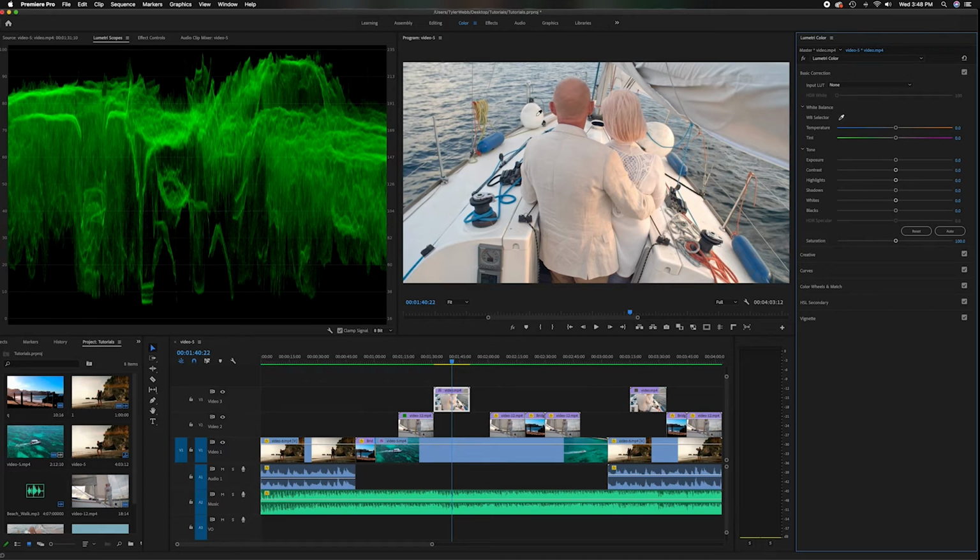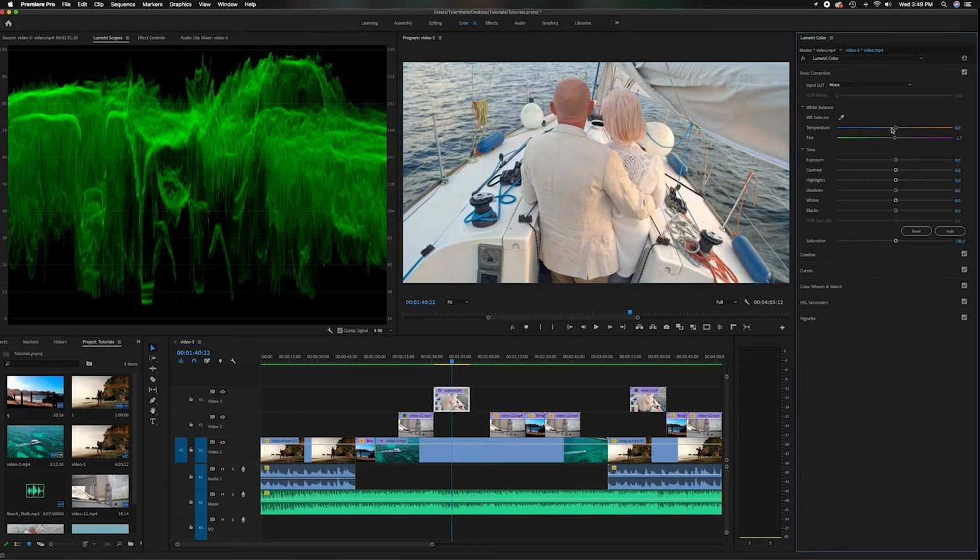So sometimes each pixel is a little bit different. So you have the smaller dropper, it'll just take that 1 pixel, where this one will take an average of the 5 surrounding pixels, which will give it a little more accurate. So I'm going to click on this again. I did notice that brought that a little more to center. So that's a very good tool, the white balance selector. I use that quite a bit.